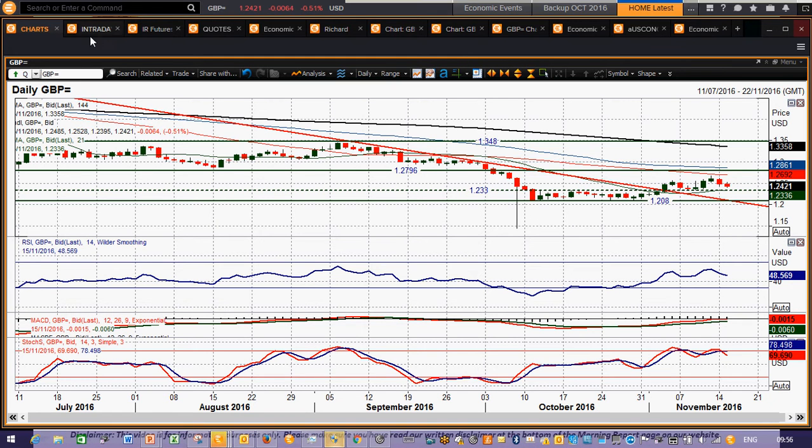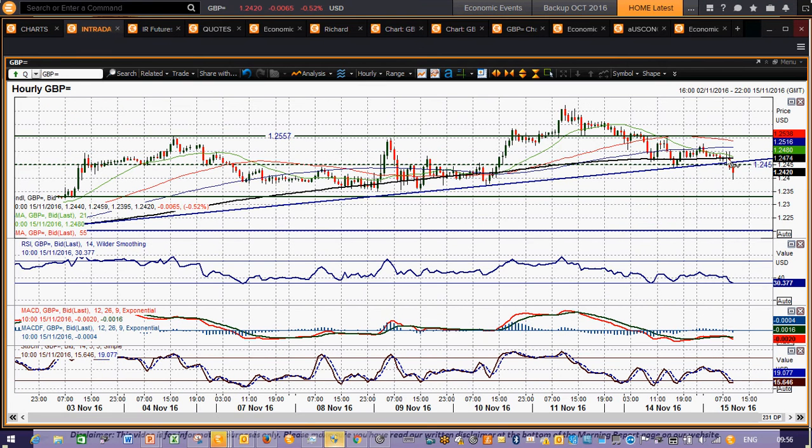Now, yes, we've had this inflation data out for the UK, which is coming worse than expected in the last few minutes, and that has certainly pulled Cable lower. Now, Cable's broken below the 2450, which is a bit of a near-term pivot in the last couple of weeks. So 2450 becomes sort of a basis of resistance. You've got a series of lower highs as well in the last couple of days.